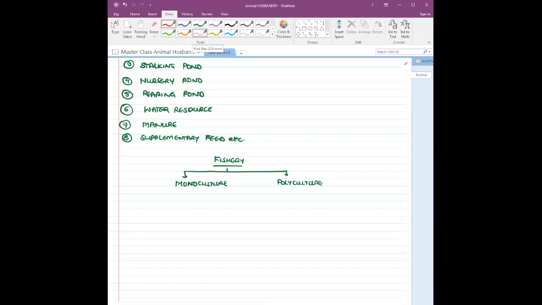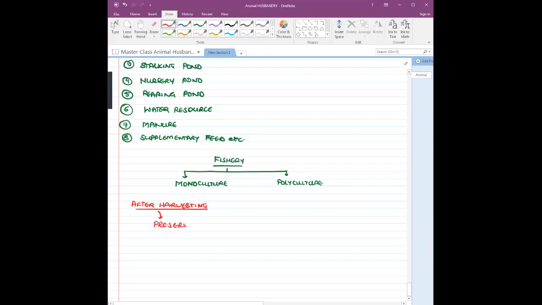We need to immediately store this in such a manner that it doesn't undergo spoilage. So what are we going to do, guys? After harvesting, the most important thing is saving this. So after harvesting, we need to save it. How are we going to save it? How are we going to preserve it?